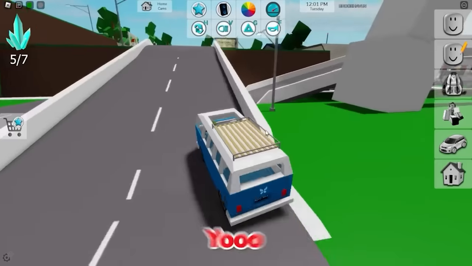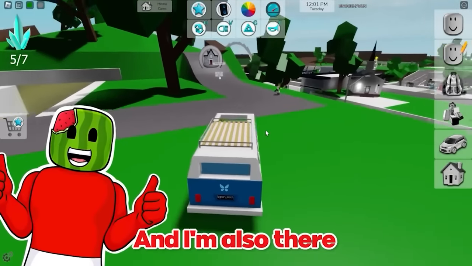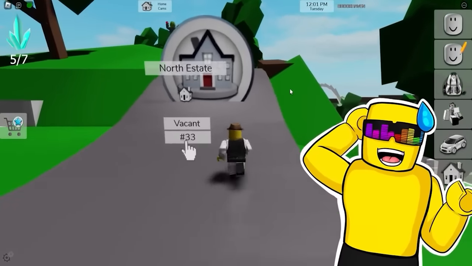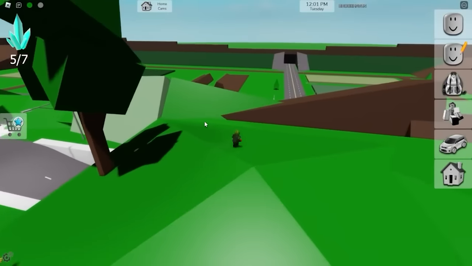Come on. Yep, I'm there. Yo, that was pretty smart, Sonny. And I'm also there. Bro, that turbo boost thing is crazy. You got here almost as fast as me and I teleported. Yeah, dude, I'm pretty speedy with it.